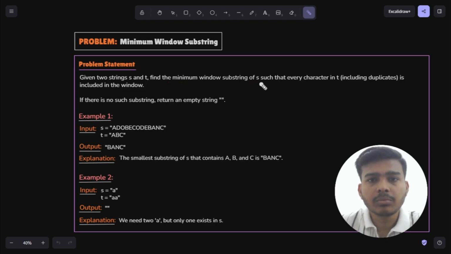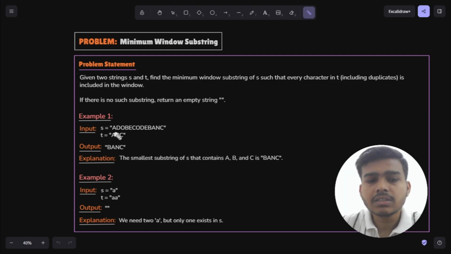So one s string will be there, as you can see in this example. S string is there and we have the t string. We have to find the minimum substring from this s string, and in that particular substring all the characters from the t string must be there, and not only all the characters from t but also the characters along with their correct frequencies. For example, if a is present one time here, then in that substring a should come one time, b one time and c one time. Let's say if a was present in this t string two times, then in that particular substring it should also be there two times. So that's what it means.